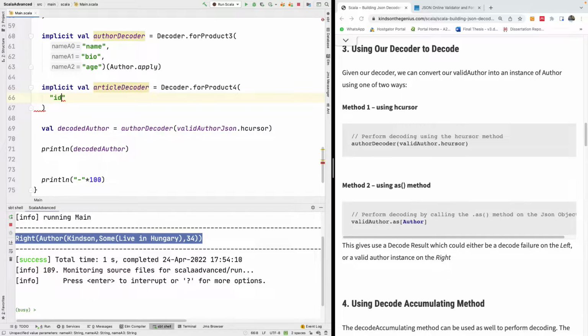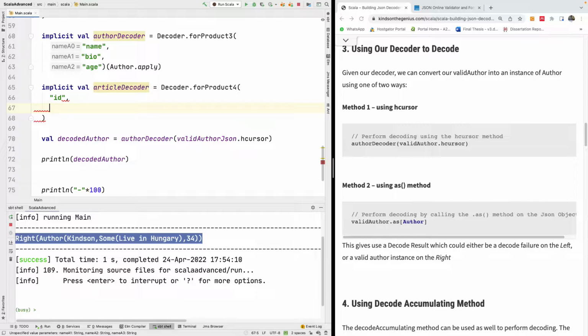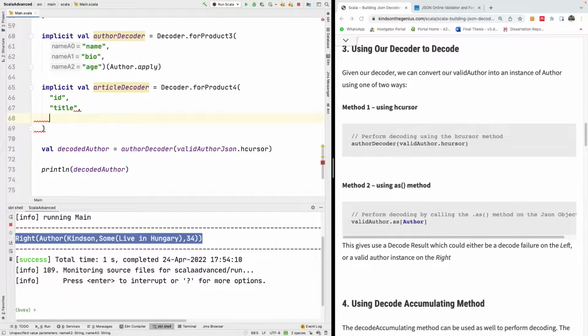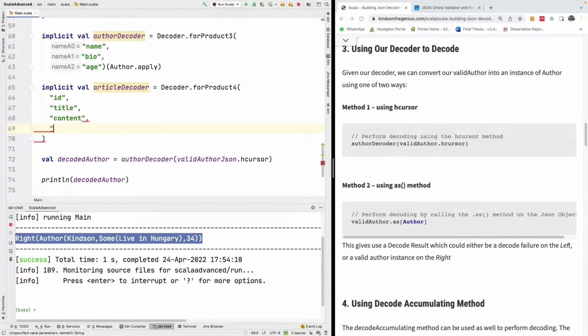So we have the ID, right? We also have the title, and we have the content, and we have the author.